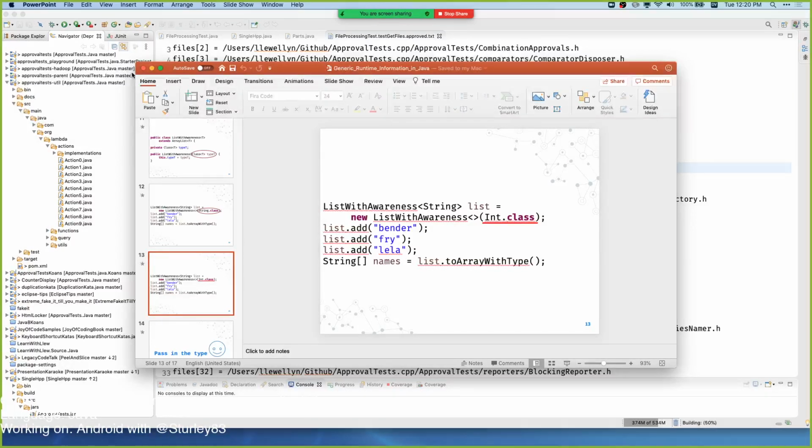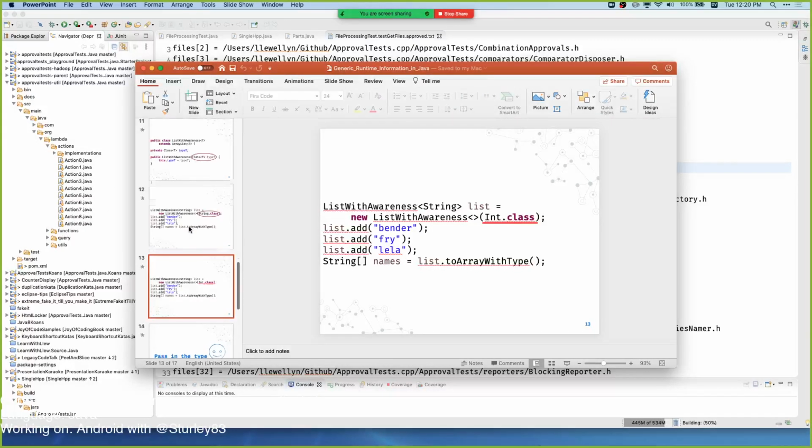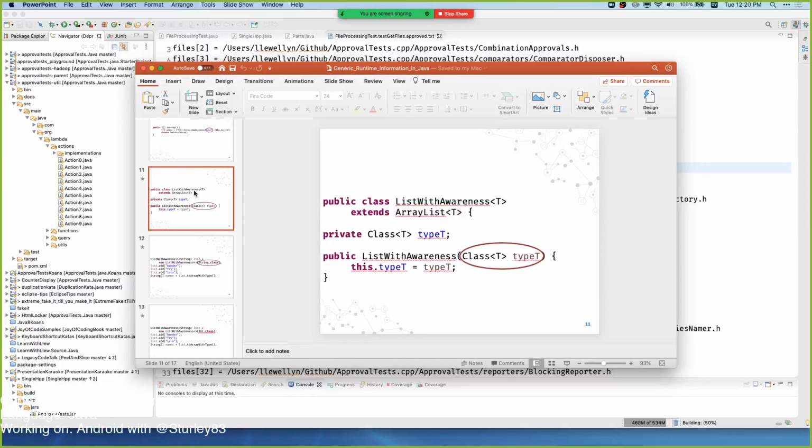Two slides earlier than this, where you had the field. So is it not legal in Java to say T.class? You don't have T at runtime. That's right. This is the whole problem that we have, is you can't do T. You don't have T at runtime. This allows you to do that.